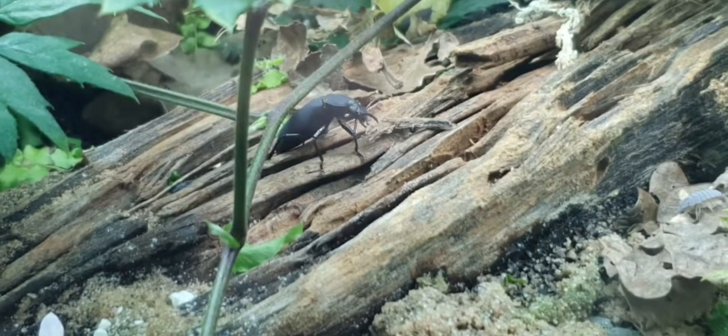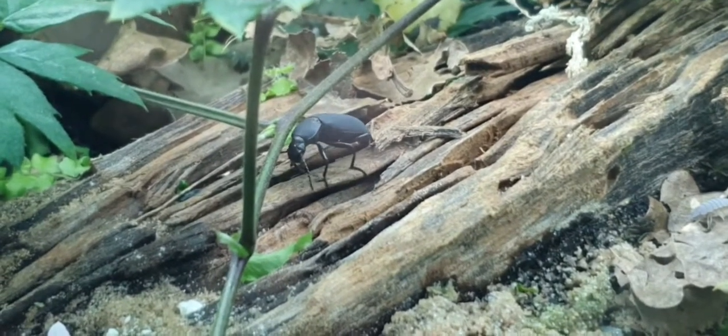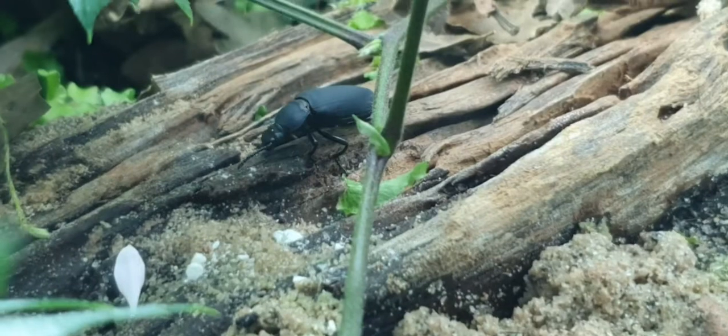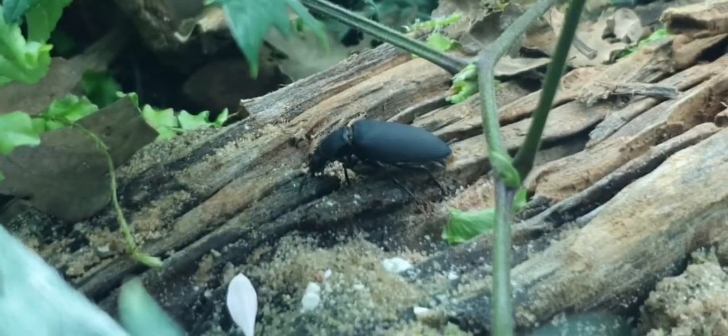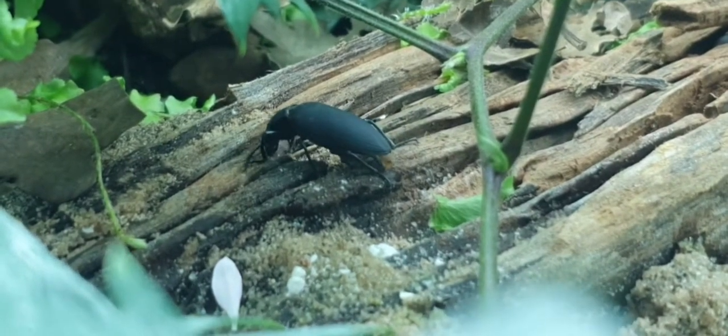Now, other things going on with the tank. From what I can tell, this beetle is laying eggs, because it's been doing this for days in all the little crevices, which is pretty much what I wanted. It's gonna turn into Mario worms, which should be a good food source for the Polyrhachis dives.